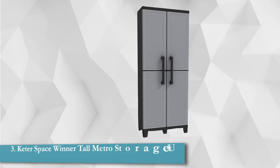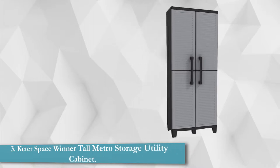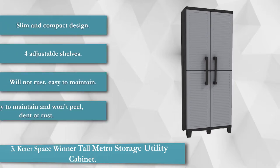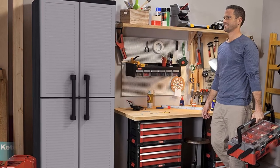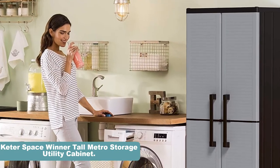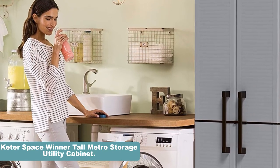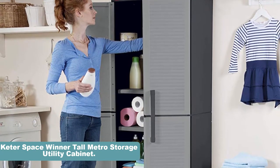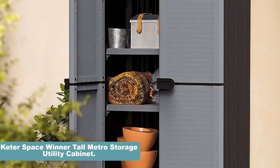For those that need a lot of storage space in their garage, the KETA Space Stall storage cabinet will prove to be a cheap and effective pick. It is an inexpensive cabinet made out of polypropylene, which means it will not rust and is easy to maintain. The cabinet has 4 adjustable shelves, and each shelf can hold up to 44 pounds. Its slim and compact design means it will take very little floor space inside the garage. It won't peel, dent, or rust.